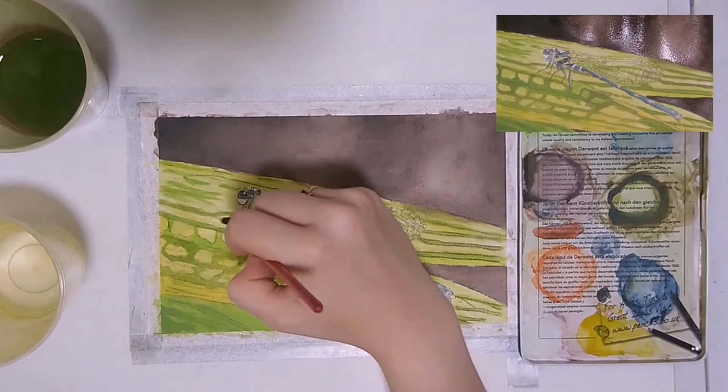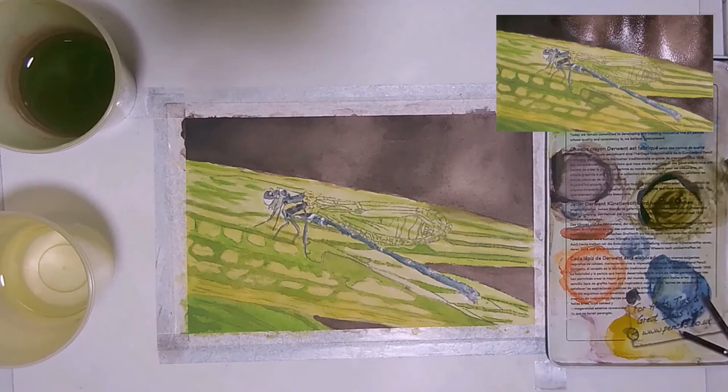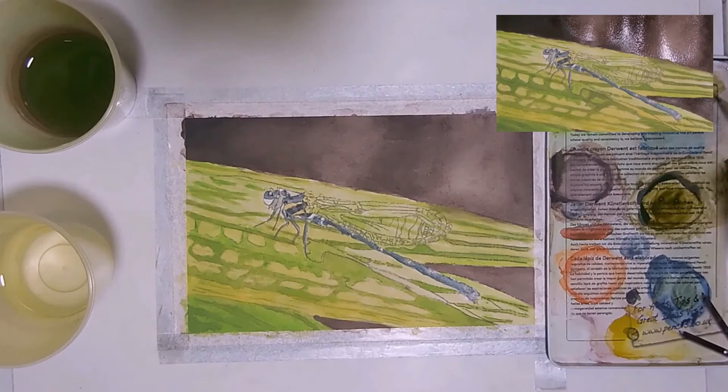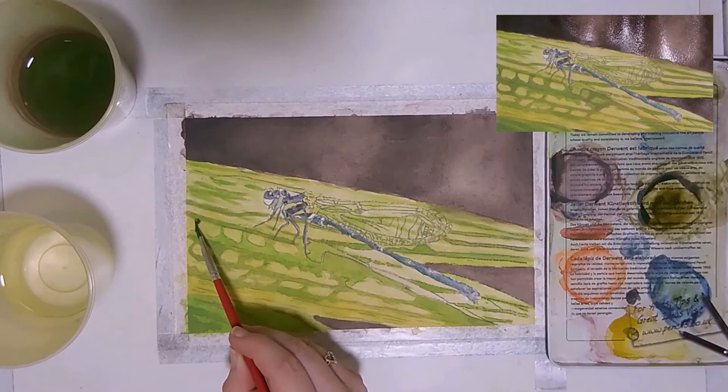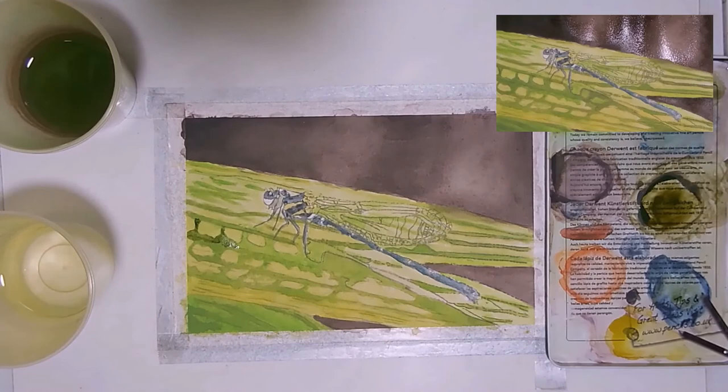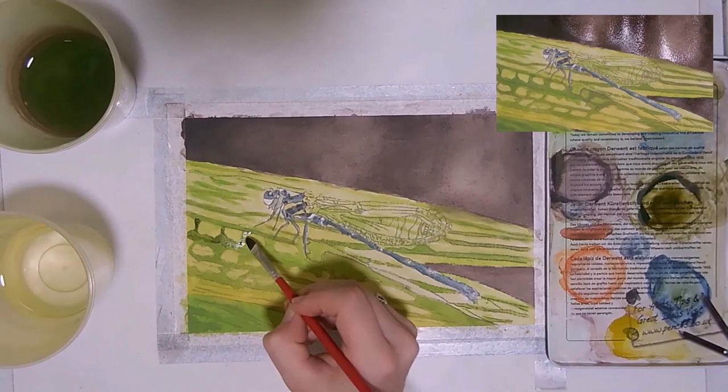Since I am using yellow, it will ultimately change the temperature of the colors beneath it. If you would like to know more about the temperature of a color, feel free to check out this color theory video that explains it further. After adding the yellow, I mix some blue and dark green together to make a cooler version of our green. Then I add this to the deepest shadows in our main leaf. After that, I gradually shift to dark green in the shadows that aren't nearly as dark in all the leaves.